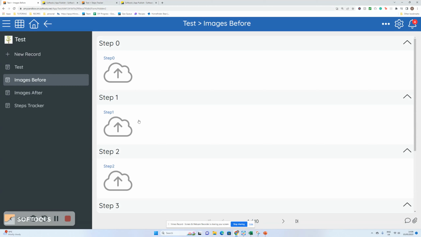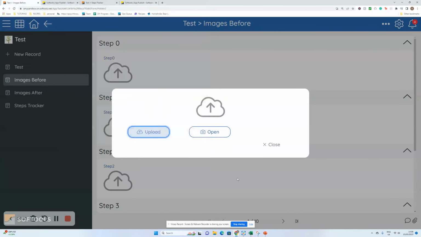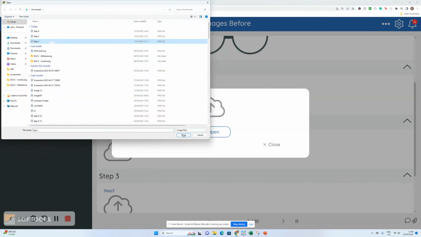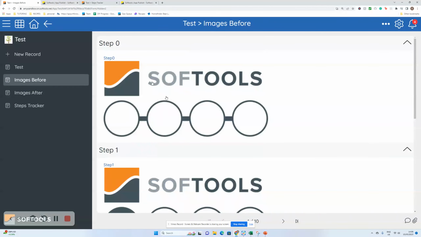So next thing you'll need to do is upload the correct image into each of these fields, like so. So step 0, you would add your step 0 in. Step 1, the same, and you would go through and do this for each of them.